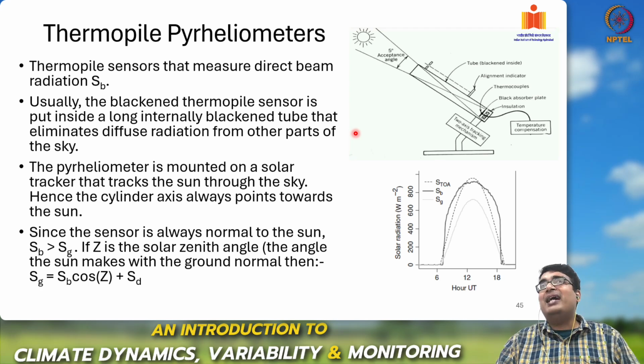Basically, if you look at the sun, the amount of radiation coming into your eye, though I will not recommend that for obvious safety reasons, is the direct beam solar radiation. How do we measure this? The basic principle is thermopile for all of them.